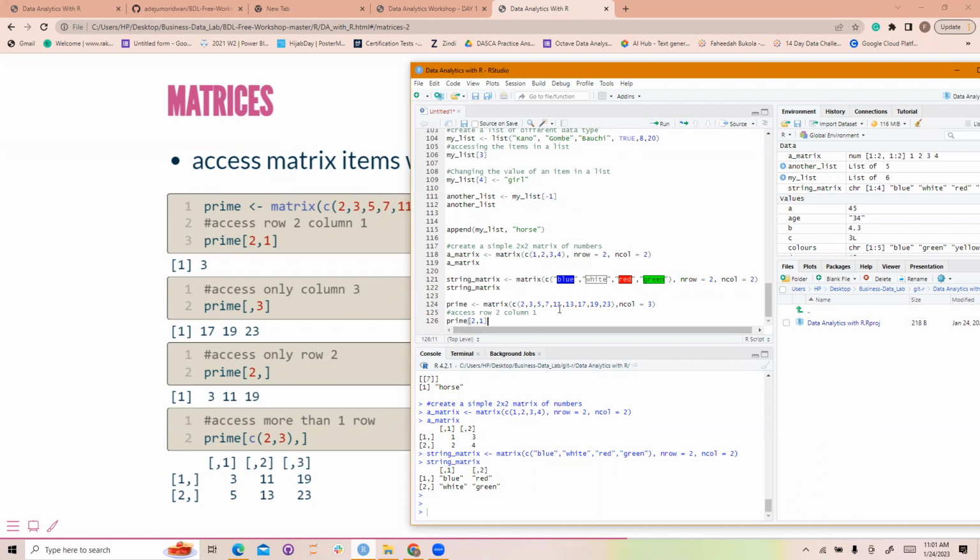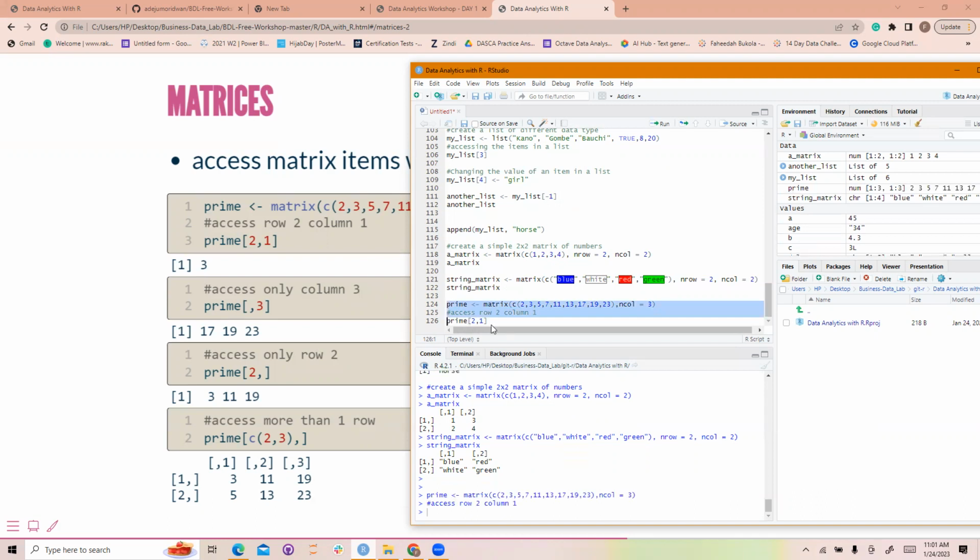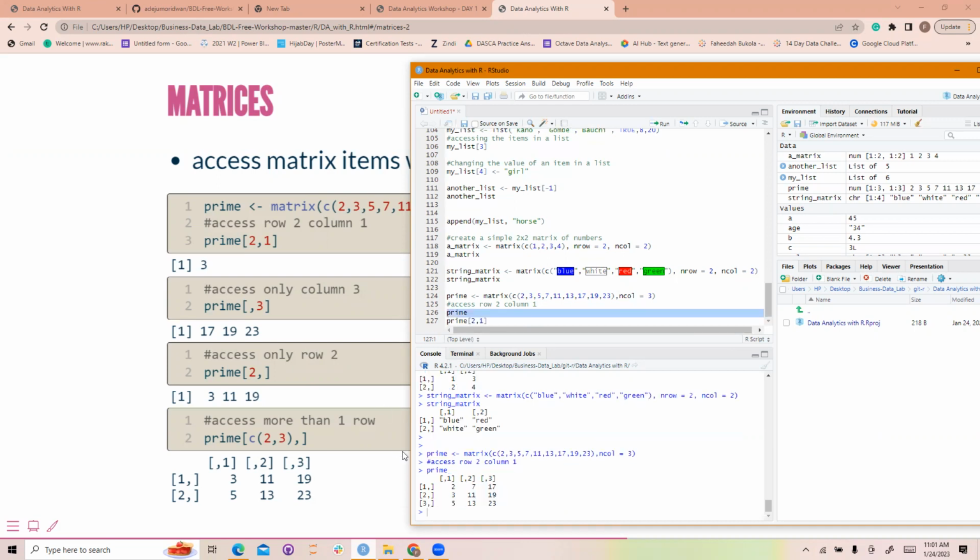So these are prime numbers. So let's run it next. Then let's print it out. Let's print the whole matrix out. So it has 2, 3, 5, 7, 11, 13, 17, 19, 23.